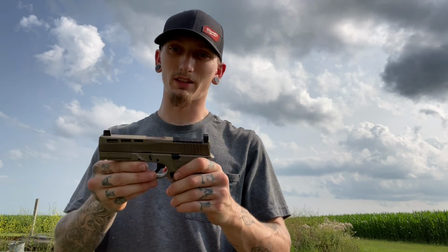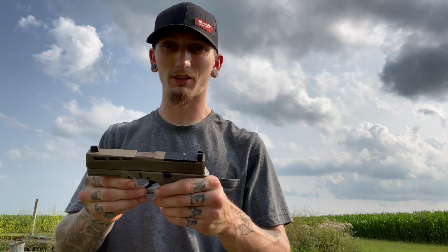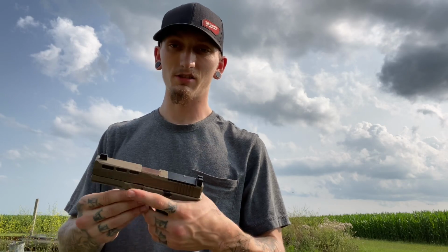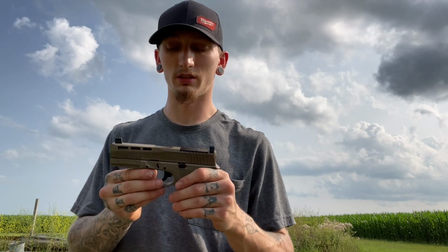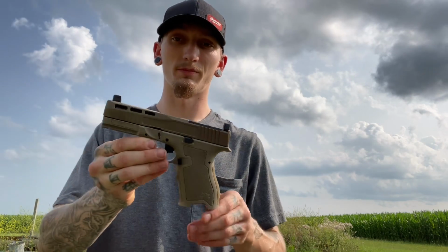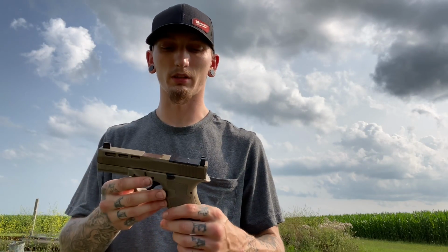This is why you actually spend some good money on a quality firearm and not a cheap knockoff of something that's actually good and worth the money. Looks cool, but just a giant paperweight as of now.